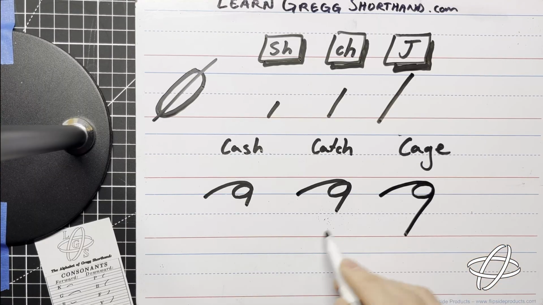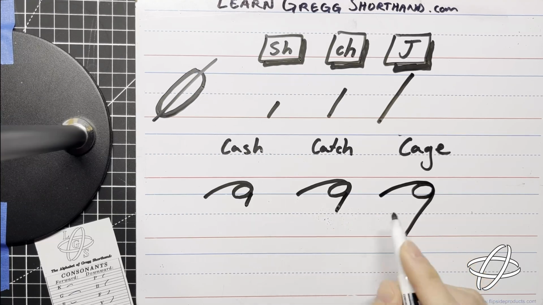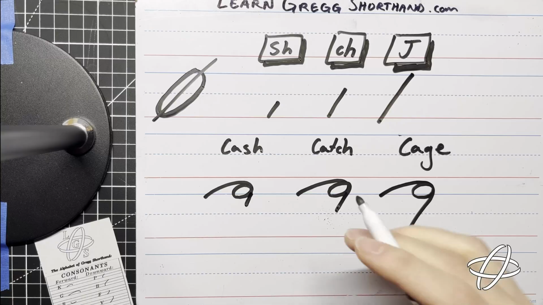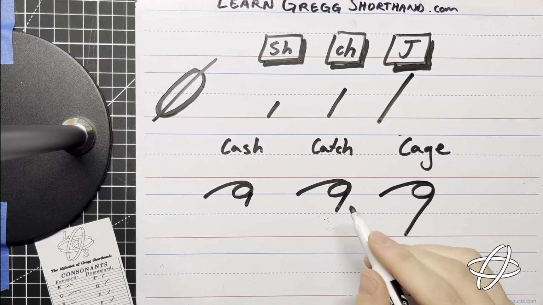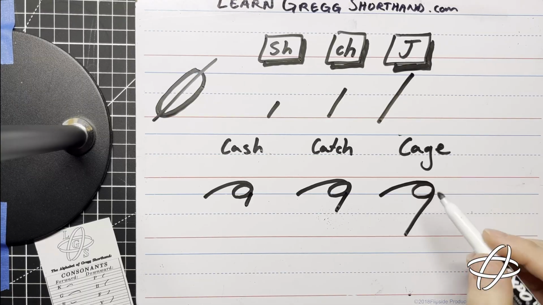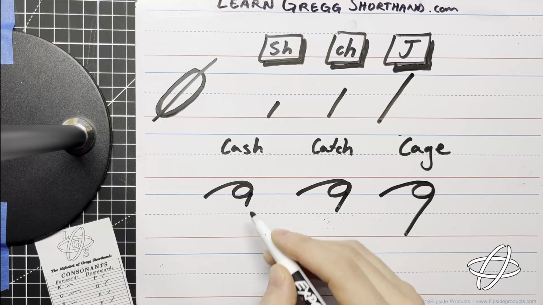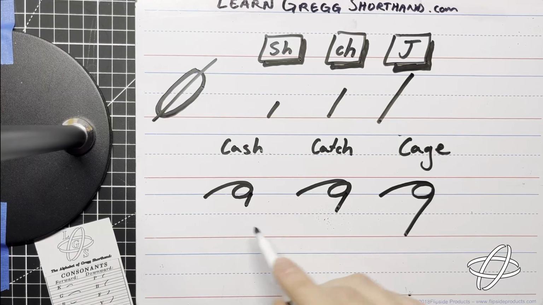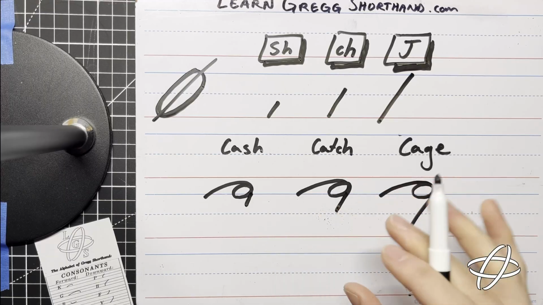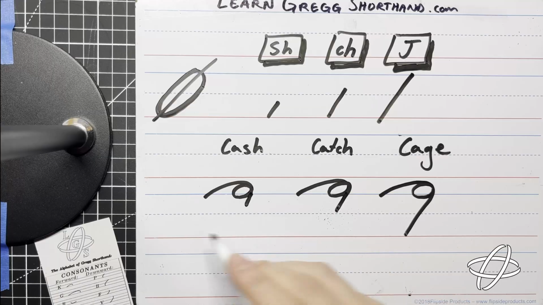Okay, so again, this might seem kind of impossible to differentiate at this point, but as you get more and more practice, you'll start to develop your own proportions with respect to the writing space, and it'll make it a lot easier to differentiate the two of these. But again, if you wanted to make it really obvious, you can mark the vowel sounds to help you give more context, or you could just use the context of the sentence to understand what it is you're trying to say.